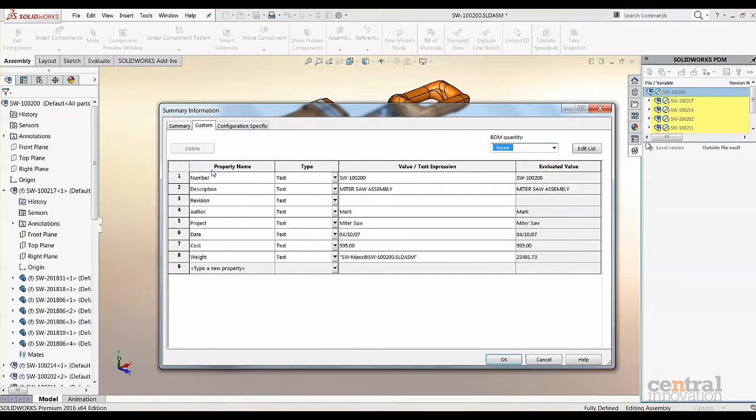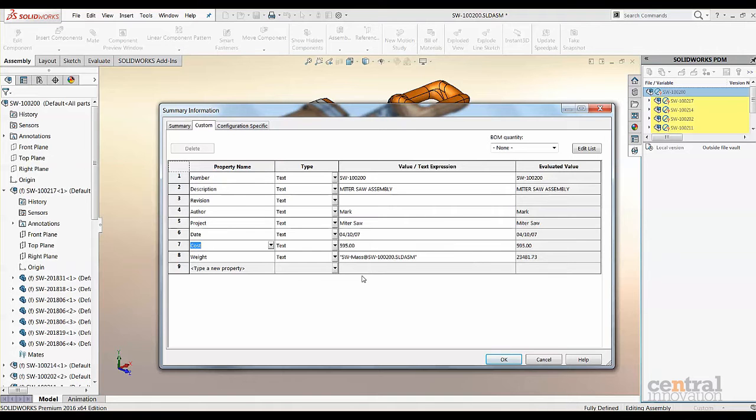We take a look, see a number of properties here, and I wish to perhaps delete some of them, I wish to add some of them, and I wish to perhaps rename some of them. So for example, this project property, I want to update it rather than being called project name, and I might want to remove this cost property. Maybe that's a property I don't want to send out to my suppliers and manufacturers.